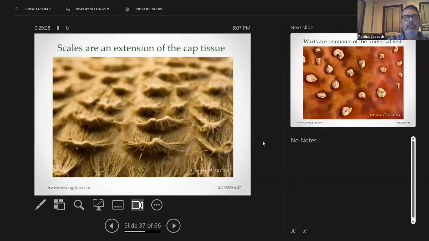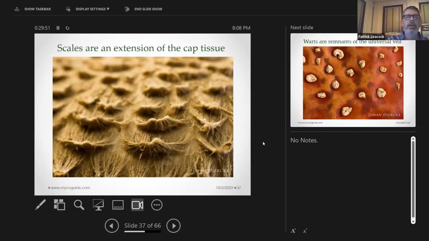So here's scales. Scales are part of the cap surface. And what happens here is that the outside of the cap dries out because it's exposed to air, and the hyphae on the outside are not keeping up with their extending length to keep up with the expanding cap on the underside of that top layer.